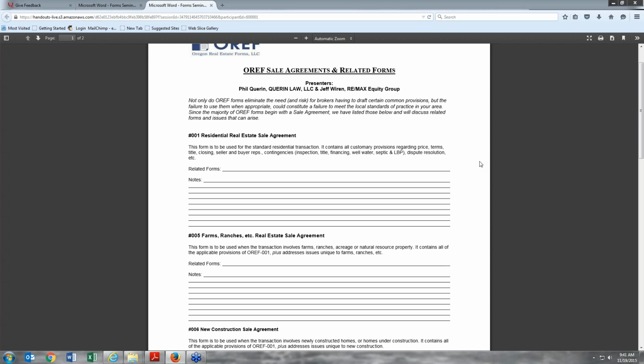Okay, so 057 is the form to be used when the transaction itself is being terminated. And it requires, of course, a mutual termination. It's a pretty good form because it also addresses the issue of disposition of the earnest money that's presumably being held by escrow.